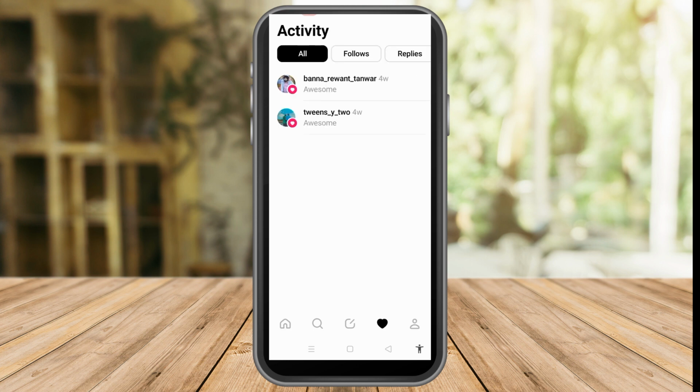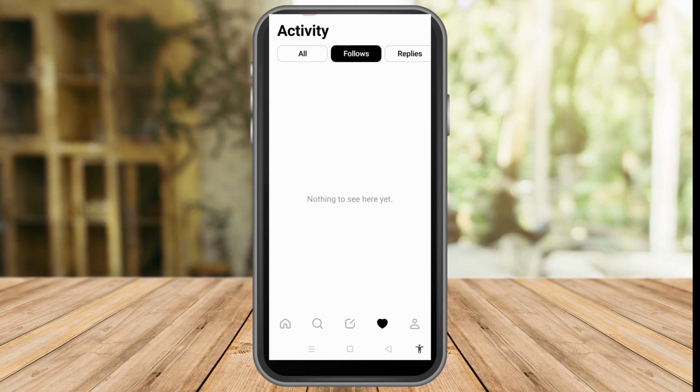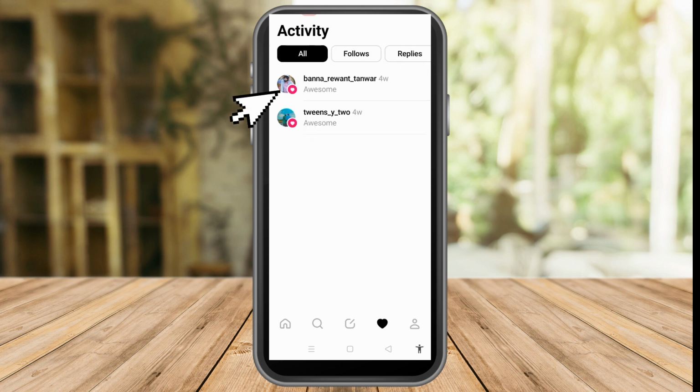But to find follow requests on Threads, all you have to do is simply go to this heart icon here. Then if you want to know any request or follow request, all you have to do is to simply go to this activity and click all. And you can see here all the activities, including of course, mentions, follows, and especially you can find follow requests here on Friends under activity.